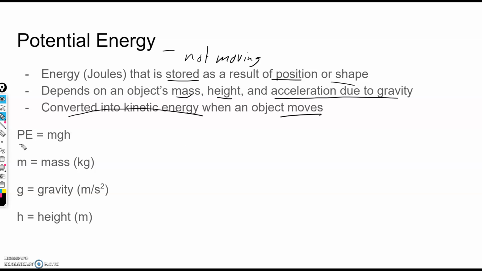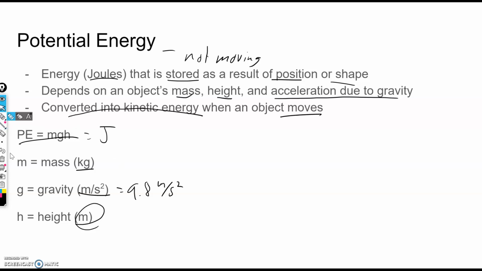And we look at the potential energy equation. Potential energy equals mass times gravity times height. Again, mass is in kilograms, like we talked about. Gravity, remember, we measure in meters per second squared, which, if you forget, the acceleration due to gravity on Earth is 9.8 meters per second squared. And then we'll have height in meters, right? Don't forget to have that in meters and nothing else. It has to be in meters. But again, it's going to be equal to joules in the end, so this will be equal to joules when you multiply all those together.